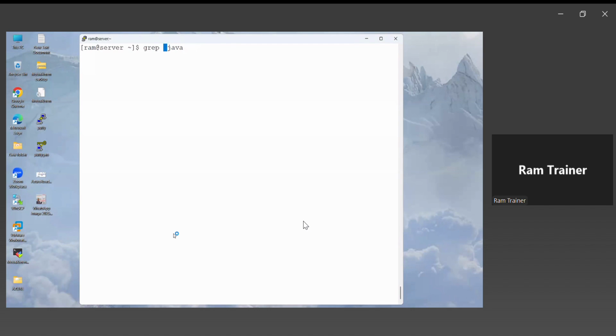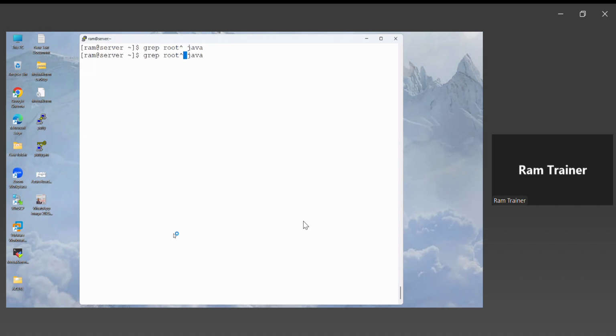Some other beautiful options are, what is it called? Anchors: the cap symbol. What is the use of the cap symbol? And what is the other one called? The dollar symbol. Cap and dollar, these two are the anchors in Unix terminology. The first one: I want to print root lines, but those lines must start with root only. That's why it is called cap. So the cap represents the line starting with root only.